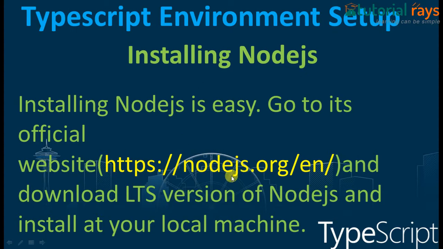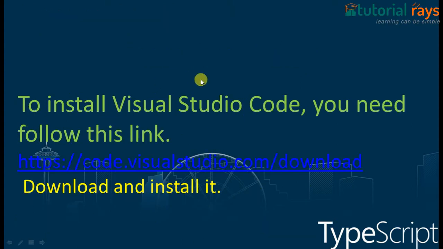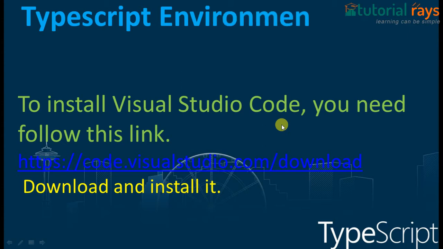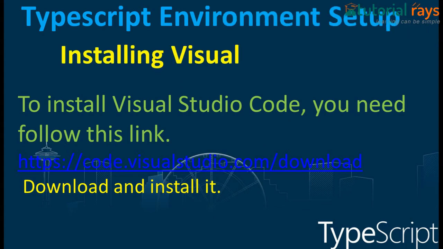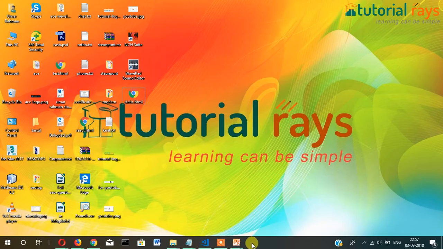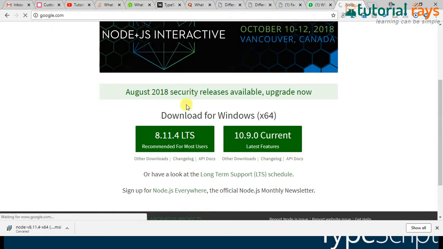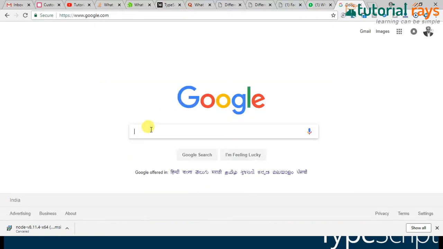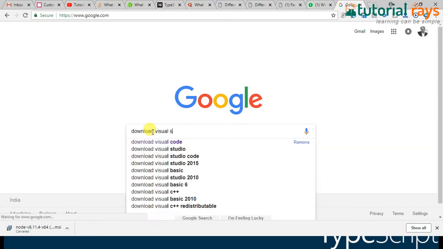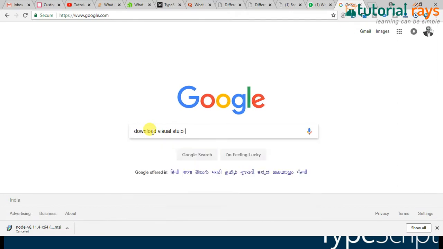Then the next task will be to download and install Visual Studio Code. This is also free and open source. So just go to Google and type here download Visual Studio Code.